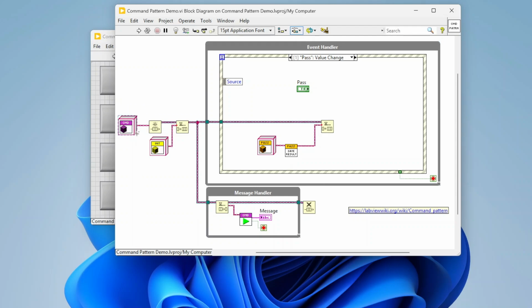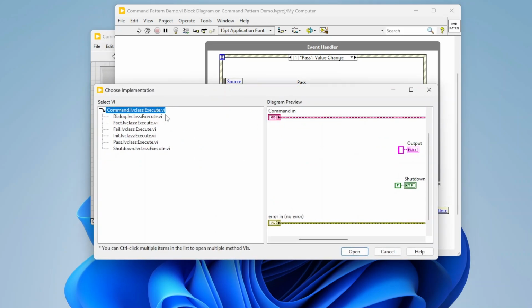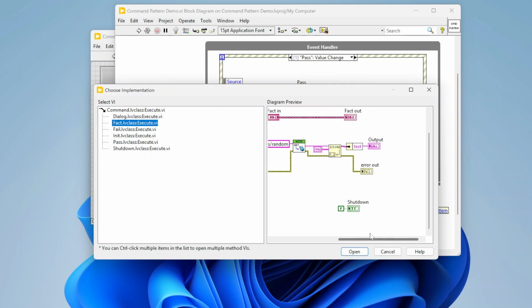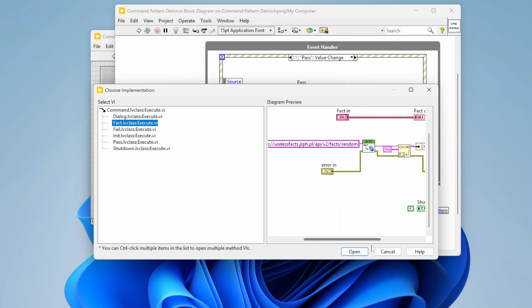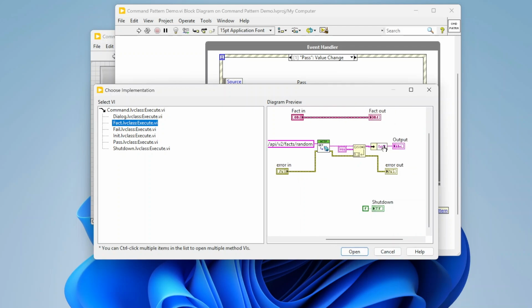I'm putting in that abstract parent class, and then I can enqueue the different child classes that I want to use. And then down here in the message handler, I have the parent method that is execute, but then I can pass in specific implementations of other ones, right? So right here, we're issuing a GET request to this API, and then parsing the JSON and pulling out the text, right? So they can all have super different behavior.